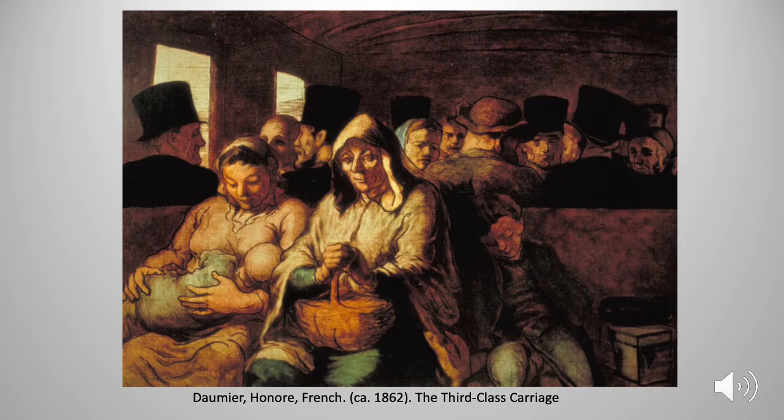We see a woman breastfeeding on the left. We see a child sleeping on the right. Again, it's not idealized. It's not romantic by no means. It's dark. It's very simplistic. We see these men in top hats behind, having conversations. Again, we see the light shining in through the windows on the left, creating, like we've talked about throughout this whole class, a chiaroscuro, dark and light effect. Again, muted tones. We have a little bit more color here. We have some greens, but again, mostly a muted palette.